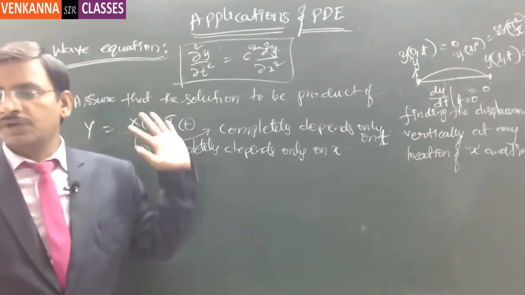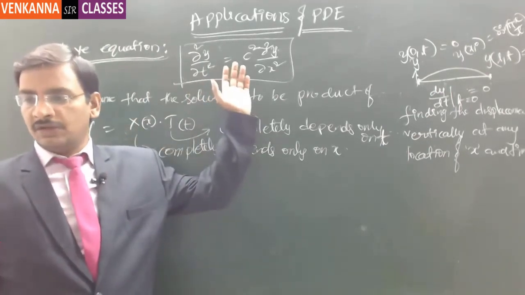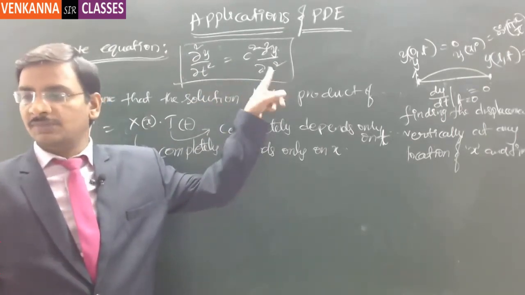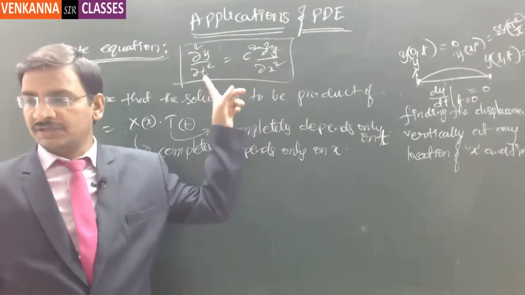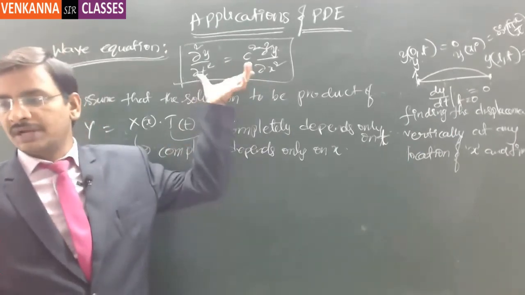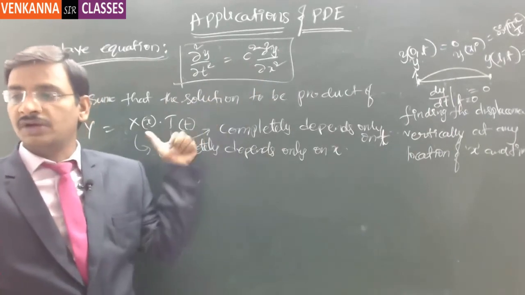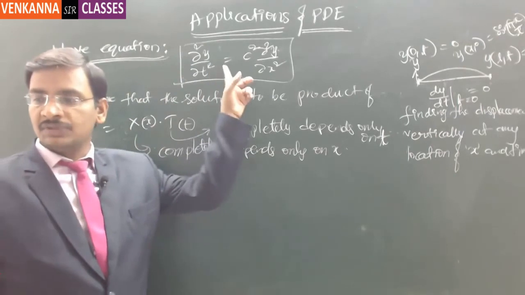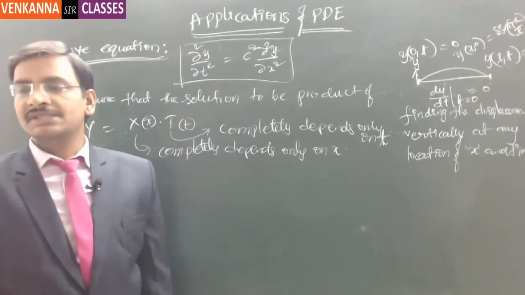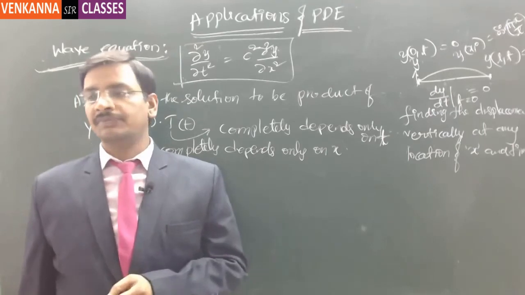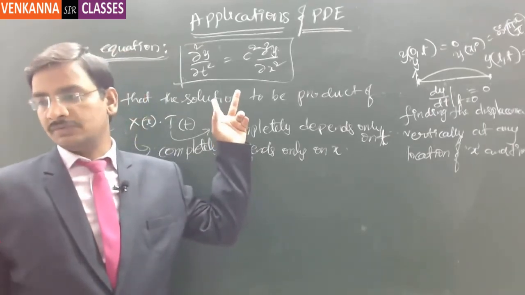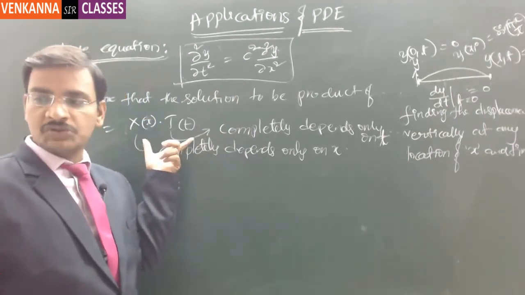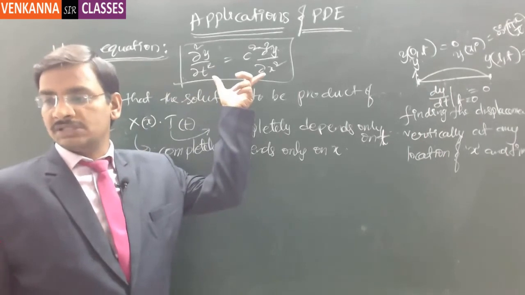That means what we are assuming here is that this particular differential equation has variables that are separable for both variables t and x. So if this is the solution, we will substitute those values into the equation and find the solution, assuming that this kind of solution will fit the differential equation. Got it or not? This is the standard methodology we are going to adopt, because this is a very complex differential equation to solve. So we start from the solution and go back and try to fit it into this differential equation.